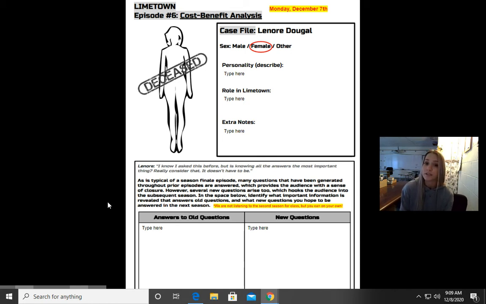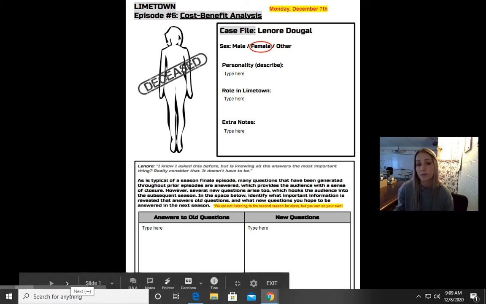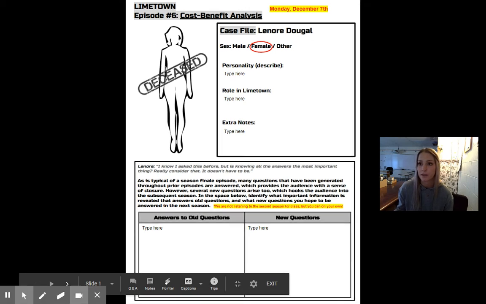Then there are new questions that come up. What do we now have new questions about based on this episode? Some of the answers to the old questions lead to new questions. For example, we learned what happened with Sylvia. So the new question could be, where is she now? Another new question could be, what are they doing with Leah? Where are they taking her? What happened? Where's Emil? There are a lot of new questions we could ask. Does Leah have the special gift like Emil does? You might think of things on your own that other people might not think of.